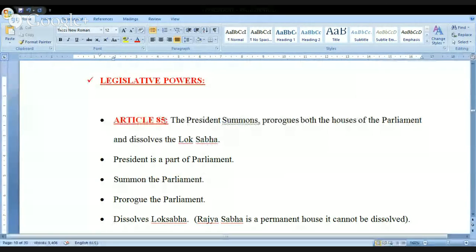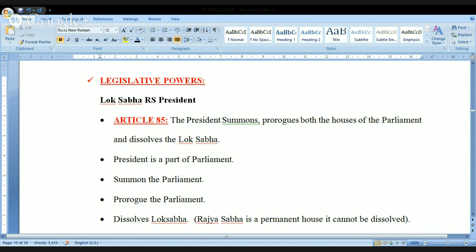Look at this. If you can remember the articles, that's okay. But otherwise, when I go for the review, then I'll be touching the articles. The President, kindly remember, I was talking about the Parliament some time back. When I said Parliament, I said this is the Lok Sabha plus Rajya Sabha plus the President. So these are the things I told you during this time, right?